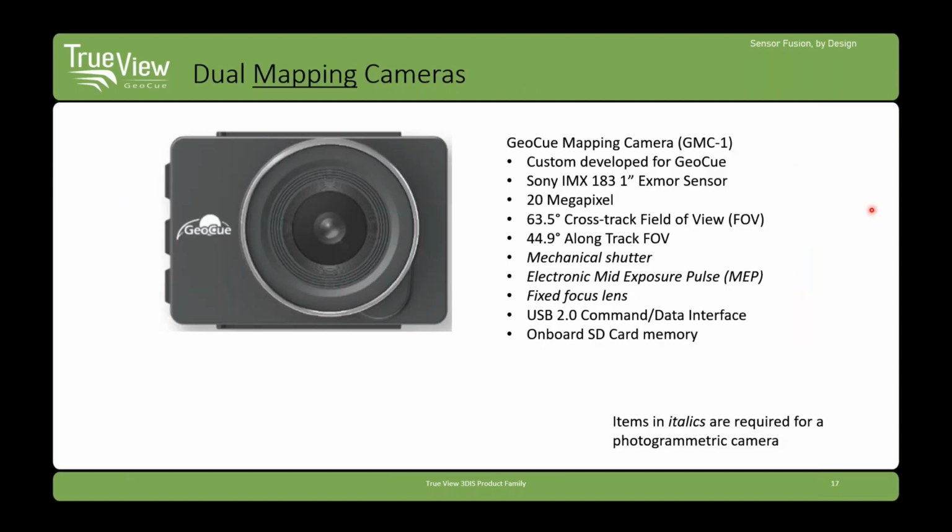We have a custom designed camera that we use with the system called the GeoCue mapping camera. This camera was built for us for integration into our 3D imaging systems. It's a 20 megapixel RGB camera that uses a mechanical shutter, which is something you have to have for photogrammetric mapping. And it also has electronic trigger, so it tells our electronics unit exactly when the image was taken so that we can synchronize it with the Applanix position orientation system.